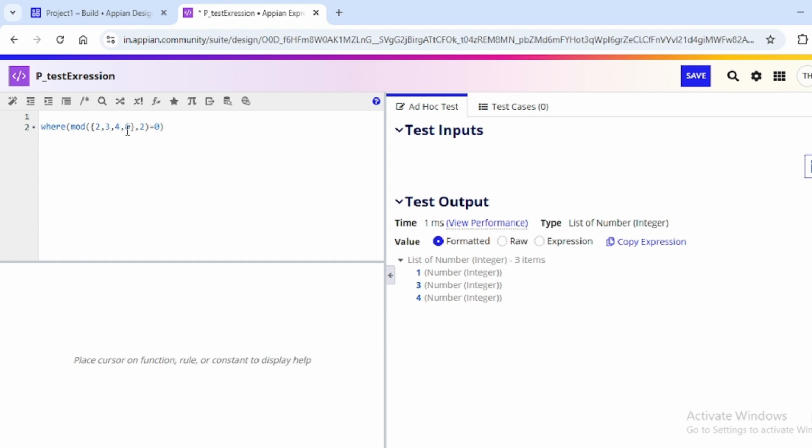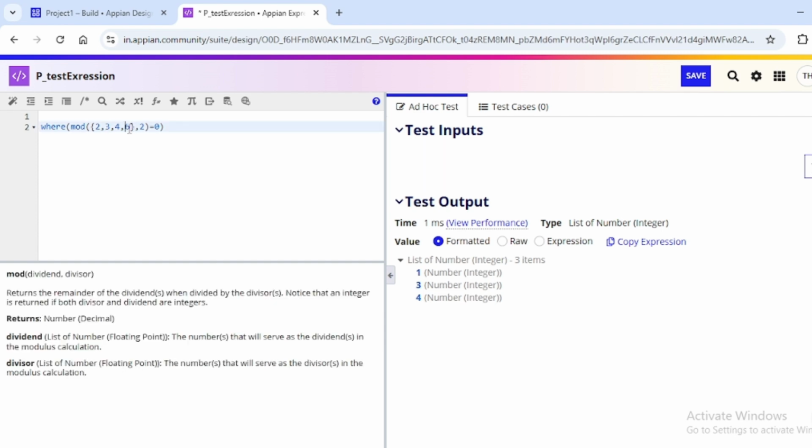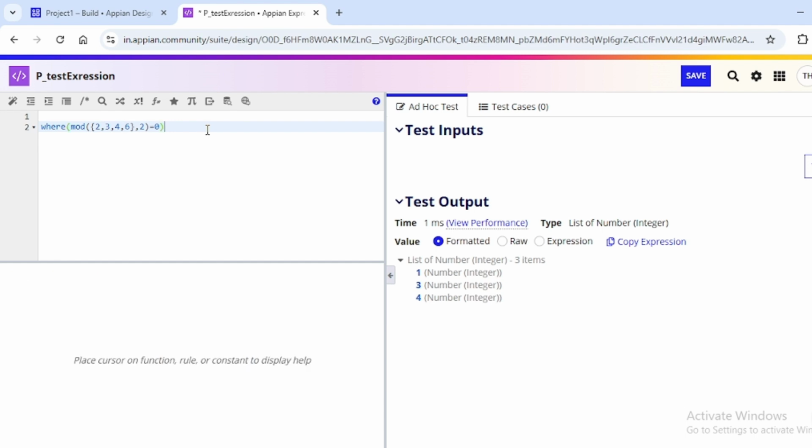And the last index, the fourth index, is 6. 6 divided by 2 equal to 0, so 6 is at the fourth index, so it will return index 4. So this is how the where function works. It returns the indices of the array where the condition is true.